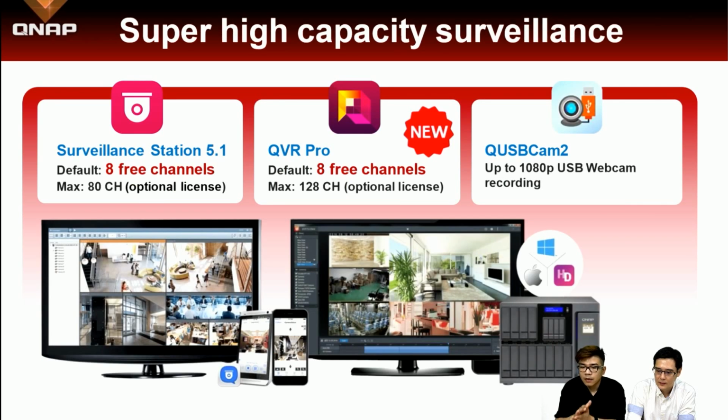And here, why we especially want to put this part in the middle of the NAS is because we can support 24 bays, and usually enterprises will use this. When you are running an enterprise, you will definitely need your own surveillance system. So you have a 24-bay NAS, and you can install our Surveillance Station or QVR Pro. For QVR Pro and Surveillance Station, we can support more than 5,000 kinds of IP cameras in the market. You get 8 free channels the first time you install that. If you need more, don't forget to purchase the license in our control panel, and then you can go up to 128 channels.